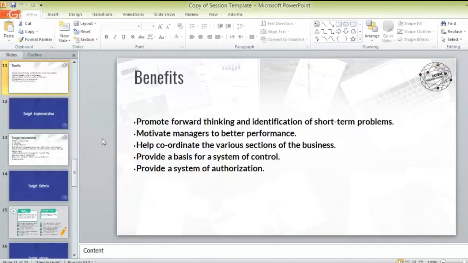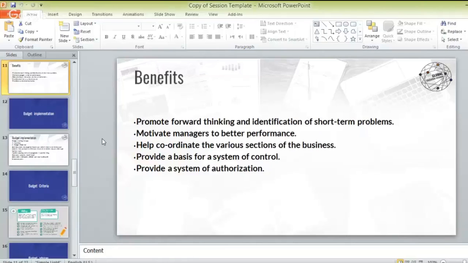The third thing is providing a basis for system control. As we said about the rationalization point, you have everything in front of you. You have all the revenue, all the expenses, all the data, and you can analyze whatever you have. So after this, you can take decisions based on this data, and you can control the products and the things that are causing you a problem in liquidity and draining your resources. So it gives you control over the organization to put it on track and push it for the better.